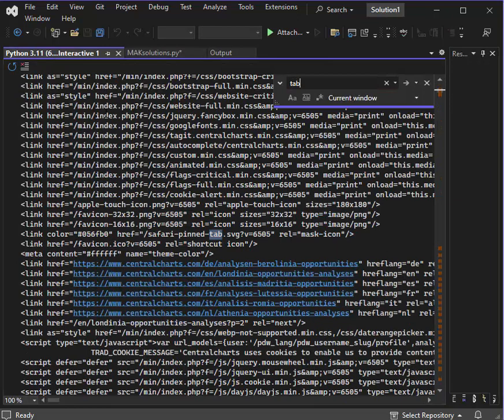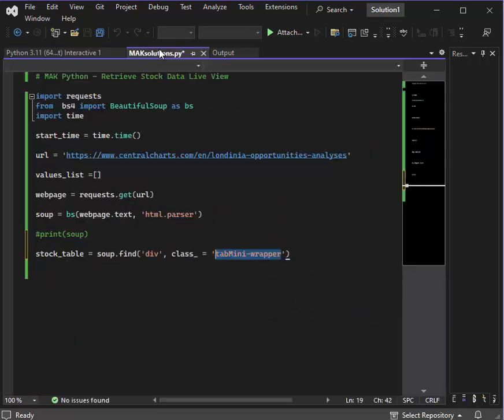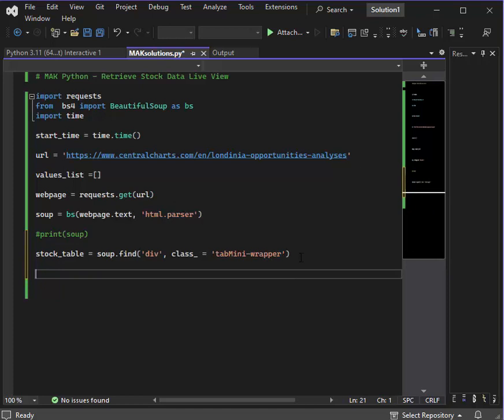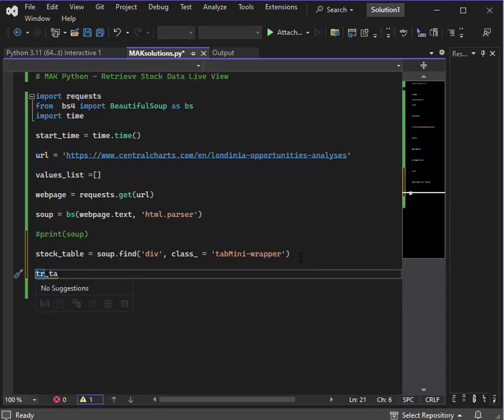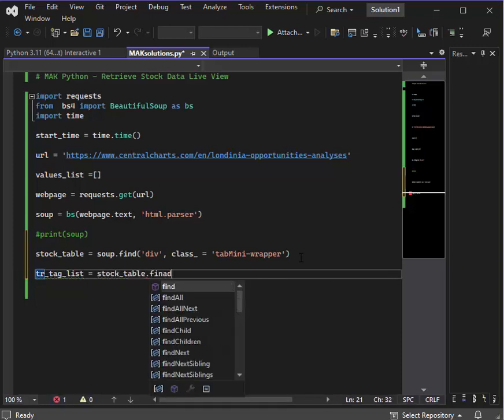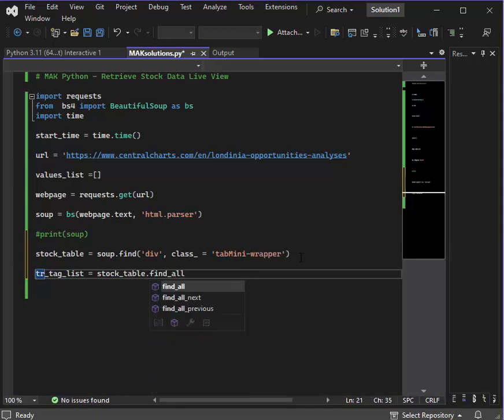So we will find tab mini. Let's see, this is the class inside that div and it has all the data which we require. We just have to assemble it properly. So we will create a variable tr tag list. Tr is table row. There are divs and inside those divs there are table rows, and inside those rows we have the table data.